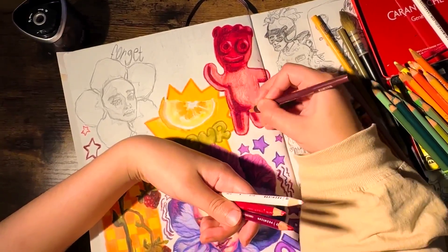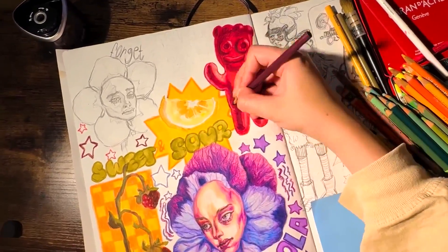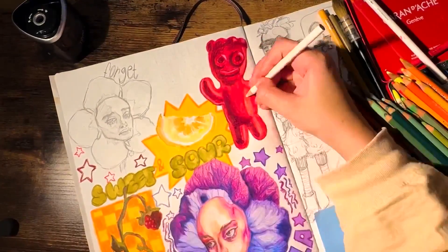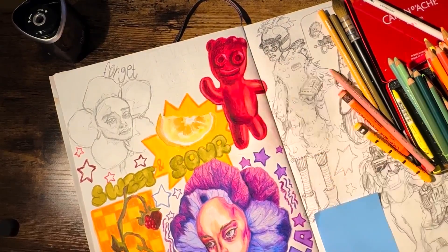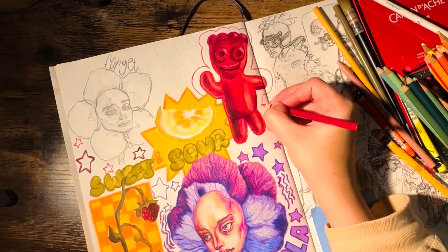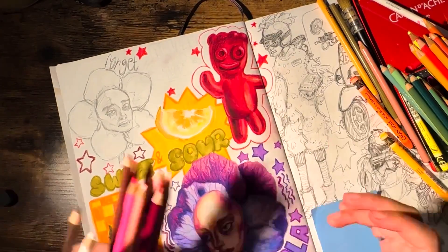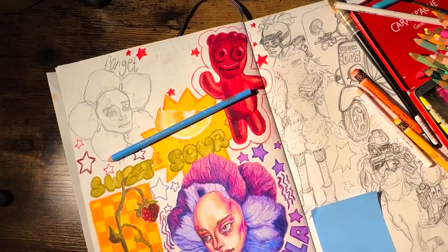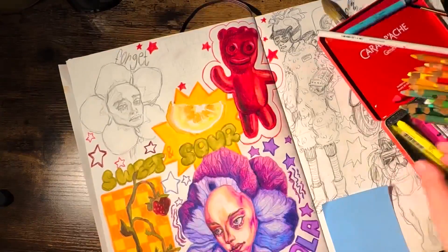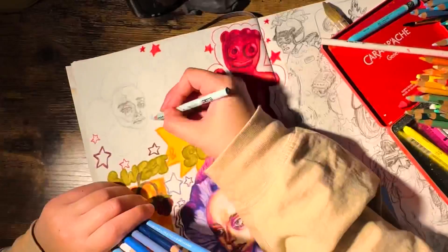I've seen a lot of people do candy and gummies with hyper realistic colored pencil style - this wasn't hyper realism but it was an attempt at it. I think I need to go softer next time when layering the darks and lights, and have more mid-tones so it looks less textured. I did a little line border and added some red filled-in stars which I thought looked super cute. The sour patch kid is covered in sugar on top and I was thinking of using a toothbrush to spray white paint, but I didn't want to damage anything else, so I didn't - but I do add highlights at the very end.